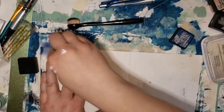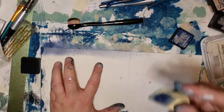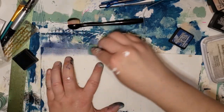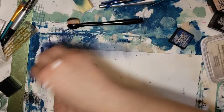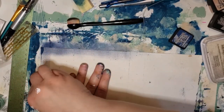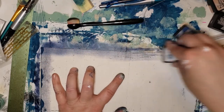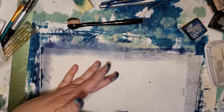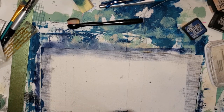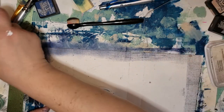Let's see if we can get a little bit darker with this. Alright, I've not used this thing before and it's already falling apart. So sometimes when you buy cheap things, the reason it was cheap, let's see. I don't like doing this with these, but sometimes that's not gonna work. Let's see. What was my color that was close to that? It was this one, right?